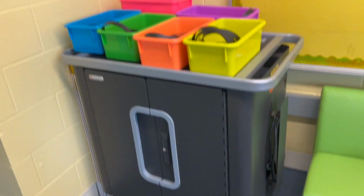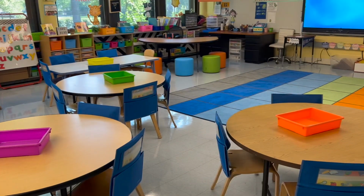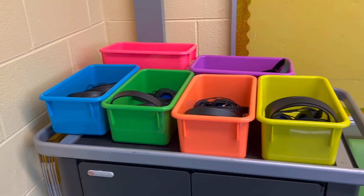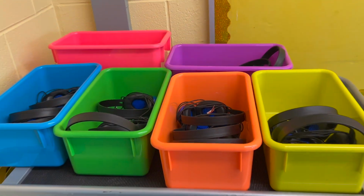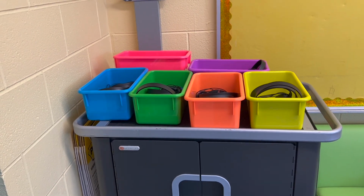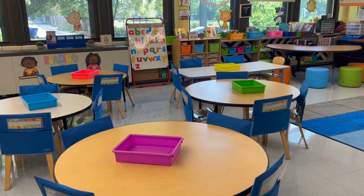Our Chrome carts. You see these bins, they actually match the colors that are at the tables. They came as a set, and I did that because I wanted a more organized way of students getting their headphones and iPads. I'm going to have four students at each table, so there'll be four iPads in each of the trays, along with their headphones. They fit in there, I tested it out. Then the table captains will just come and get their bins and take them to their table when it's time for iPads.